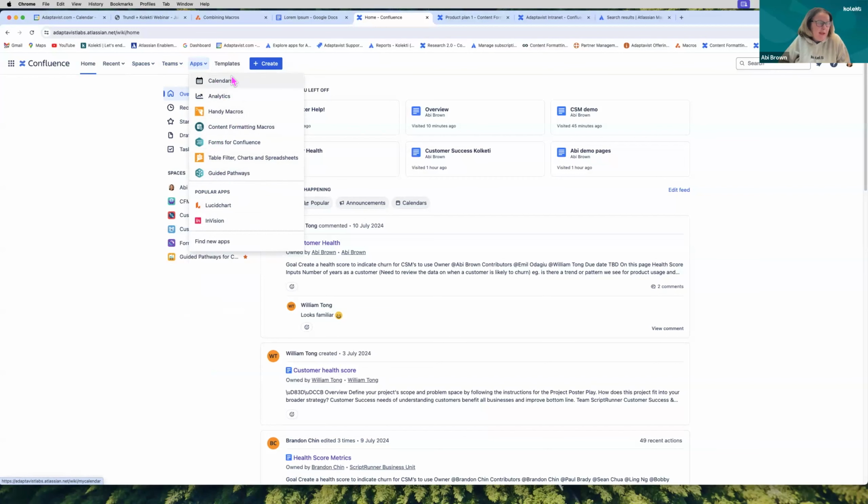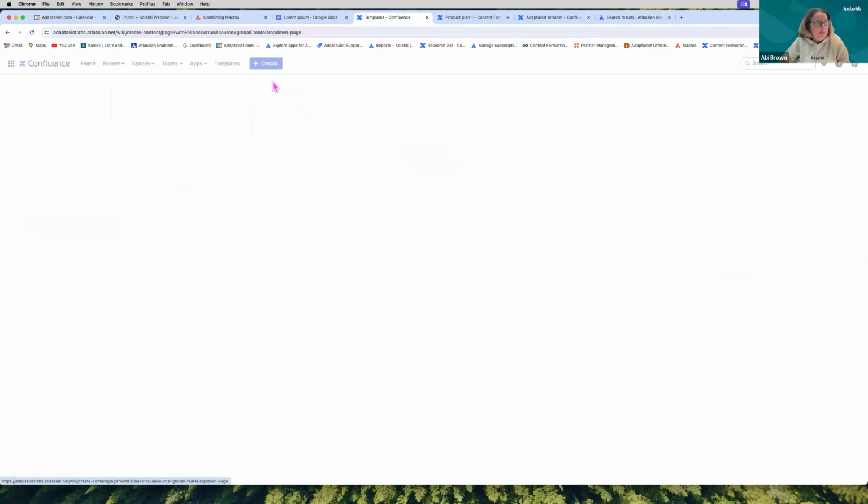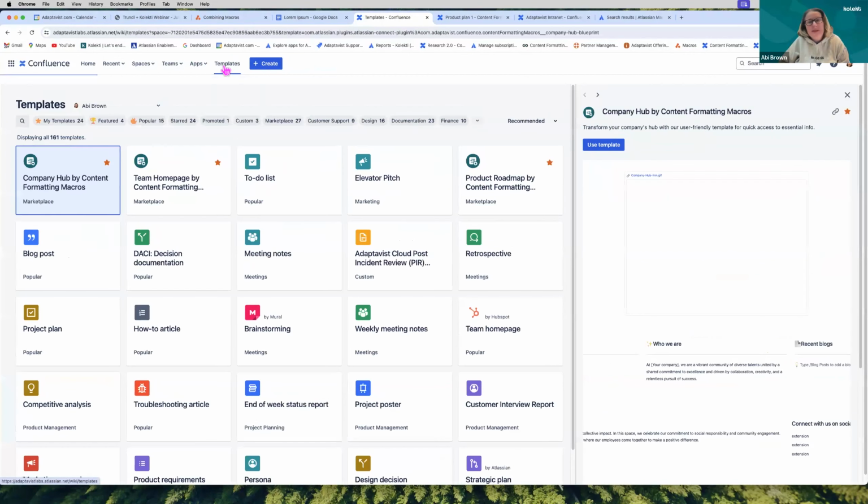If you are like me and you maybe lack that design ability to create pages, which, I'll be honest, I do, this is probably my favorite tab if I'm wanting to do documents, because this is where all the templates live. So if going to this button and creating a page fills you with horror because you just think, oh, what am I going to do? I mean, yeah, I've got my editor. I could ask the automation to write something for me, but I might think, oh, there's a lot of blank space here. I personally would go to templates.